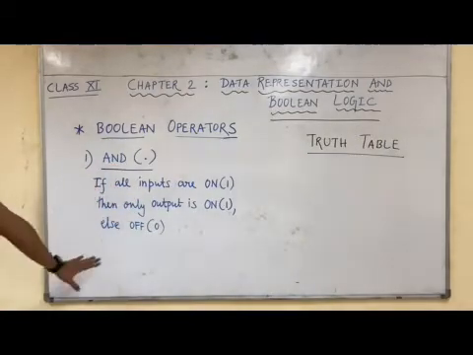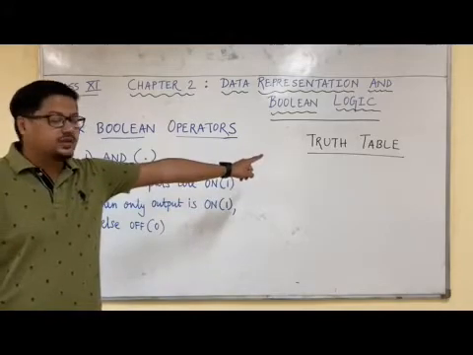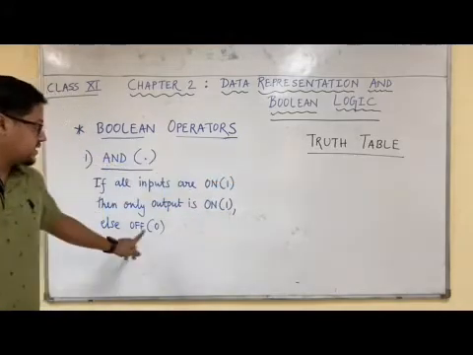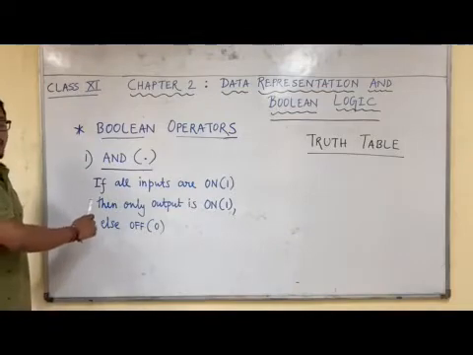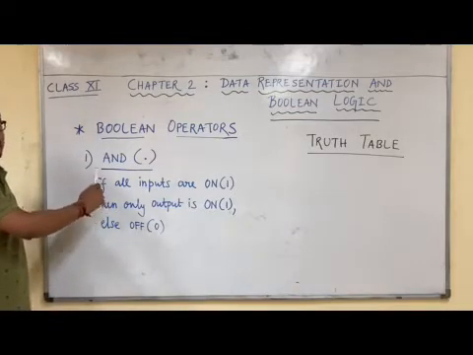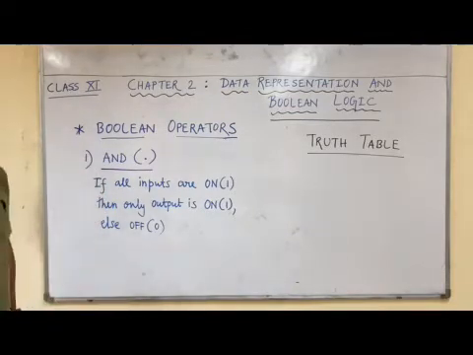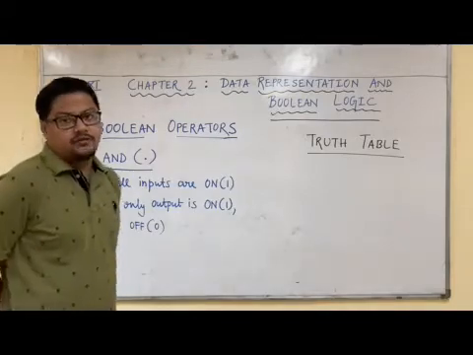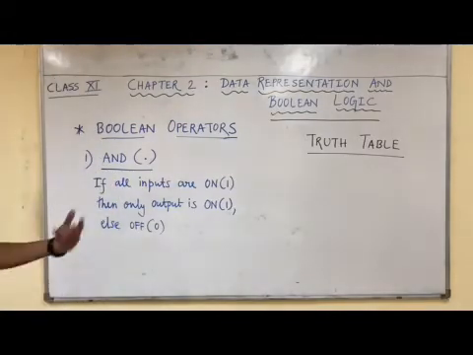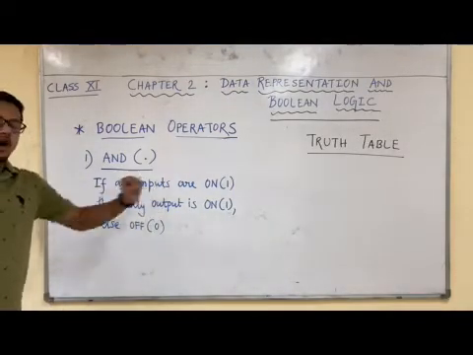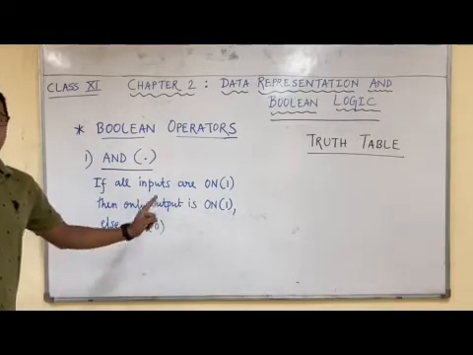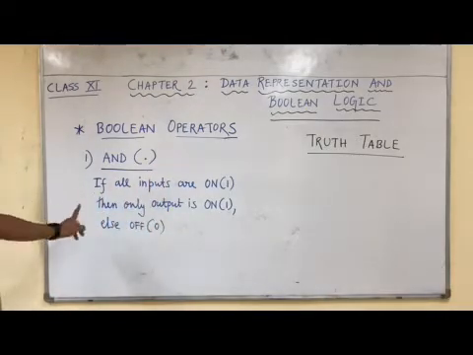First I will speak, then we will draw this something new, that is called truth table, so you will understand how these rules are actually working. First, let us see. For Boolean operator AND, we may pass X number of inputs. We can take 2 inputs, we can take 3 inputs, and so on. Now, if all inputs are on, if all inputs are 1, then only the output will be 1.